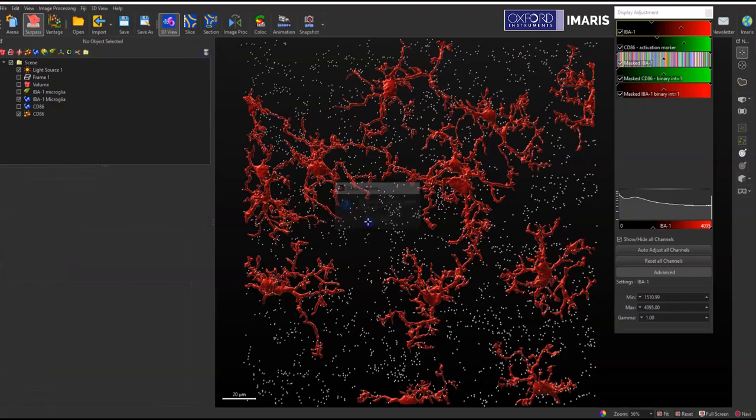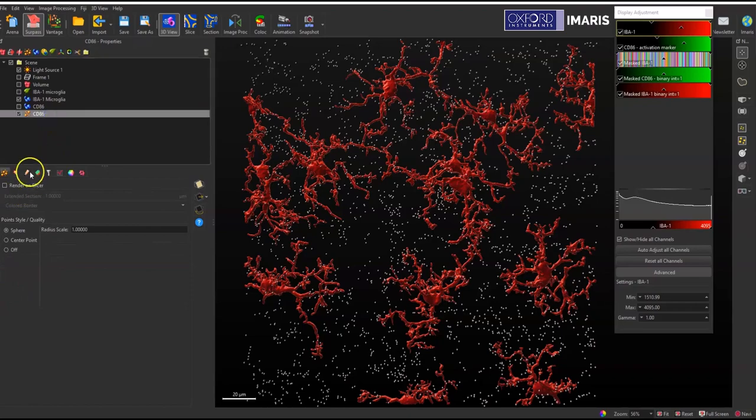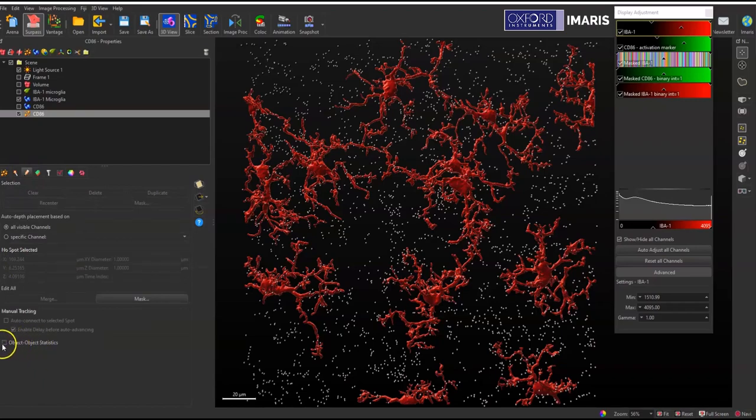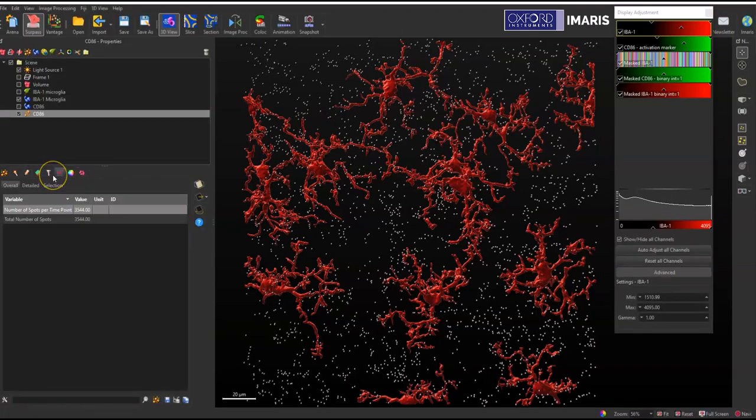Or if I've already created my objects, I can check in the edit tab, which is the pencil icon, in both the surface objects and in spots objects. So here you can see it's checked, so it's enabled for the surface. However, when I go in here and check for my spots object in the edit tab, you can see that it's not enabled. So I have to make sure that that is checked for both. And then once I've enabled that, I'll just click on the statistics tab to force Imaris to recalculate all of the different statistics.